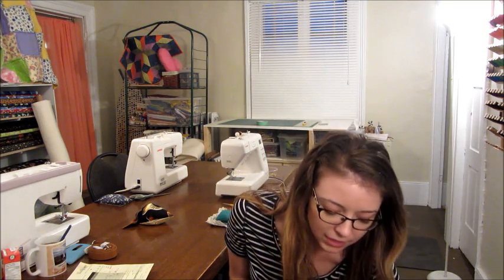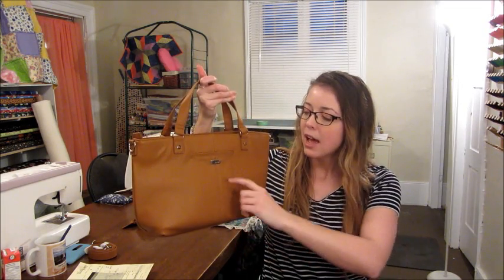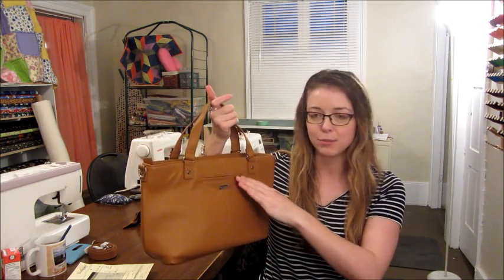So the first thing that I'm going to show is called the Miles of Style bag, and it looks like this. This is the jewel line of purses by 31, and it has the little hardware bit here with the brand name on it, and almost all of their purses have this nice little cell phone pocket on the outside. It's kind of like their signature look, and I just absolutely love that feature. So my phone doesn't get lost inside the bag. I always keep it right here, and then I remember where it is.